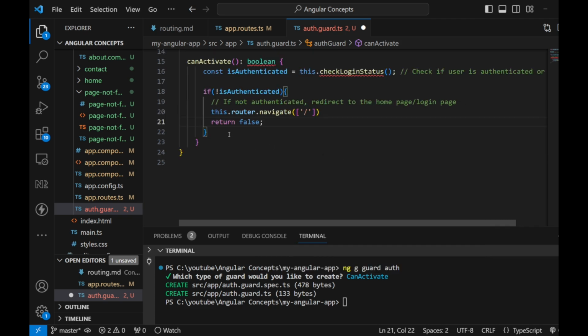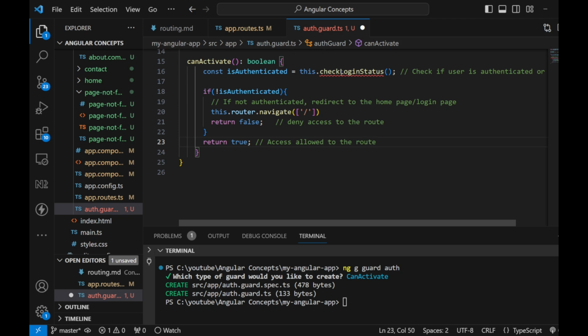Otherwise it will return true. Returning false means deny access to the route. If it is true, it means access is allowed to the route.